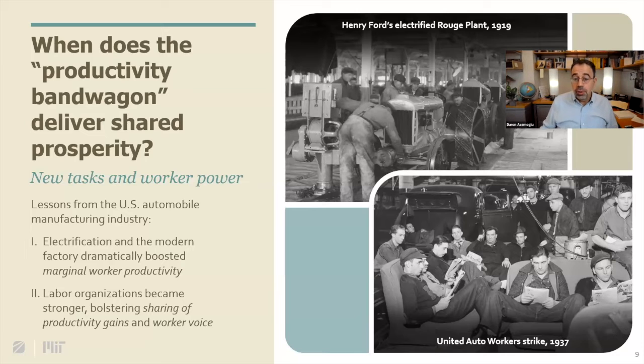But secondly, also, the car industry was at the heart of worker organization. Workers required better treatment from the employers via their organization. They also bargained for higher wages, obviously, better working conditions, but also for more new tasks and training to go with it. So this was, for example, one of the iconic strikes of the period, the sit-down strike of 1937 against GM, that is emblematic of workers becoming more organized and wanting to share in the benefits that the new technologies and new organizations were bringing to the industry.